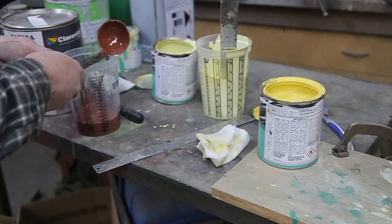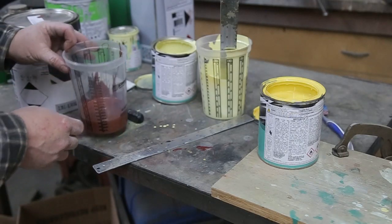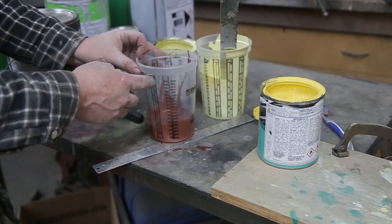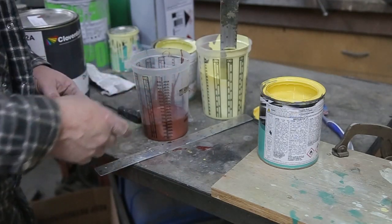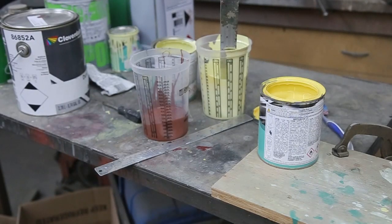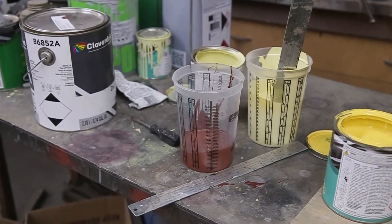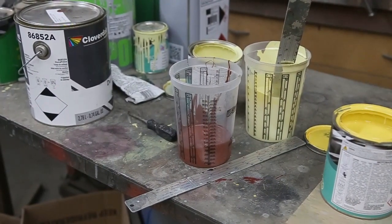Now this is something I've never done before — I'm going to throw that down there. This is the epoxy primer that I use, and they were able to tint it a red oxide. So what I'm going to do is add a little bit of black to it and it's going to be pretty close to the rust color coming through on the cab. You can see the rust right there — when I sand through it'll kind of be the same color, a dark brown. Just add a little black to darken it all up and I'm good to go. It takes a little while of screwing around to get what you want, but it's worth it.